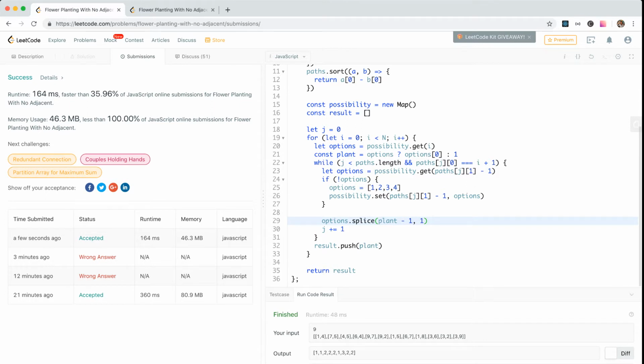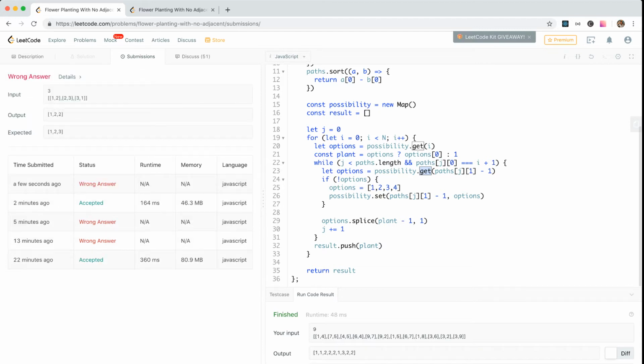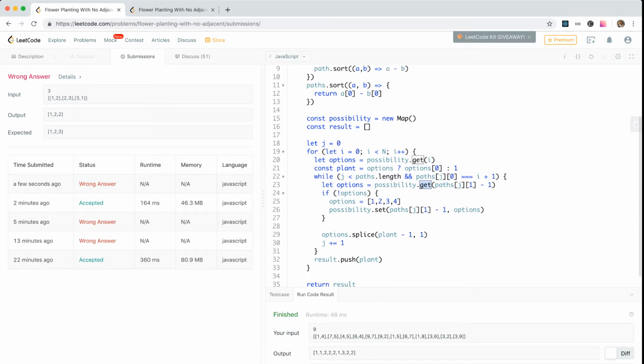Okay. We set the options. Options 0. Yeah. We splice it. The plan actually splices it like this. It should be the same. What? Something is wrong here.